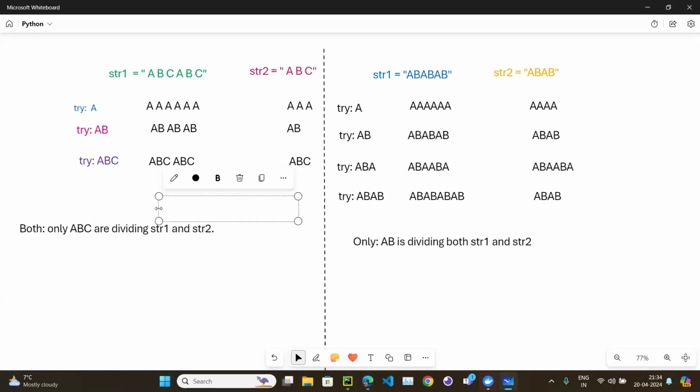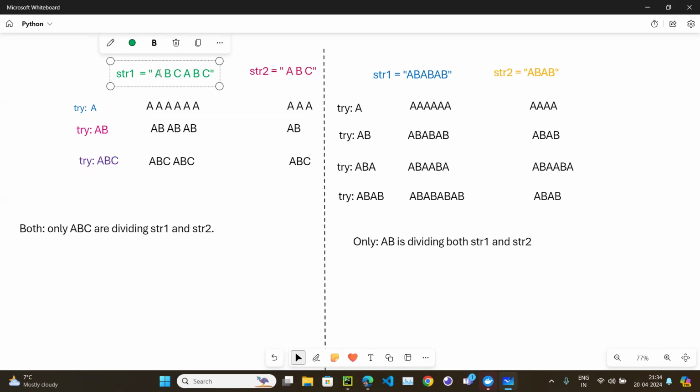Which string is going to divide abc and abc? Can p divide abc? No. Can pqrs divide abc? No. So it means the string which is going to divide both string 1 and string 2 must be part of string 1 and string 2.